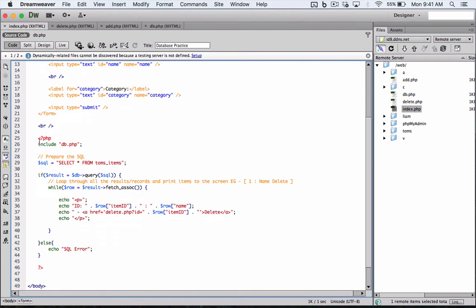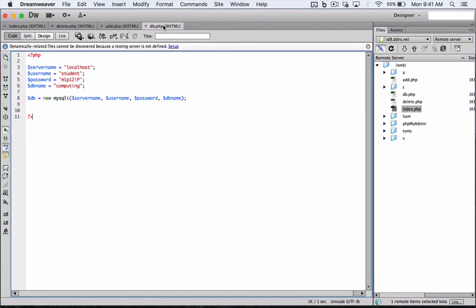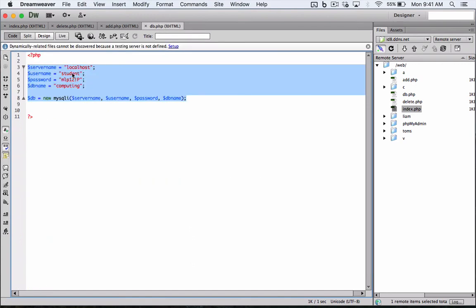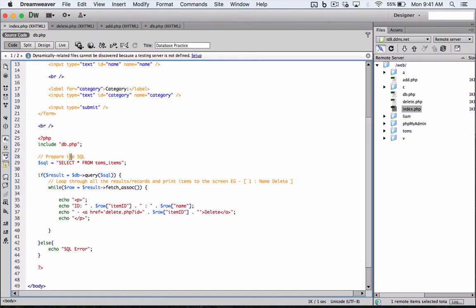So those 2 variables get passed. And then we come down to here, we include that DB file, which is this. So it'd be the same as me copying this text and pasting it right here. But I like to keep things clean and easy to edit, so we have it in one place here.